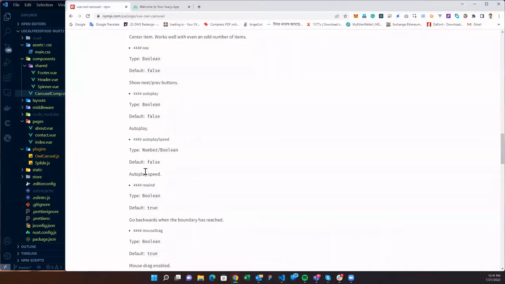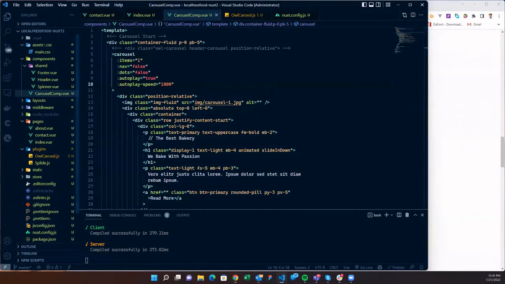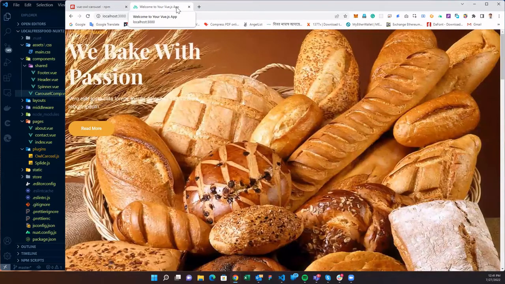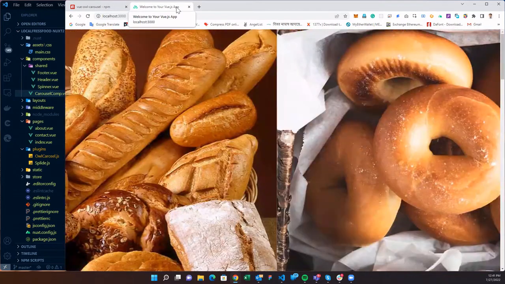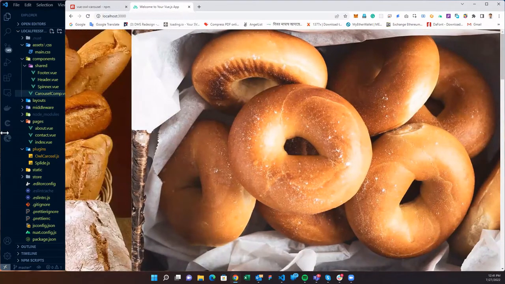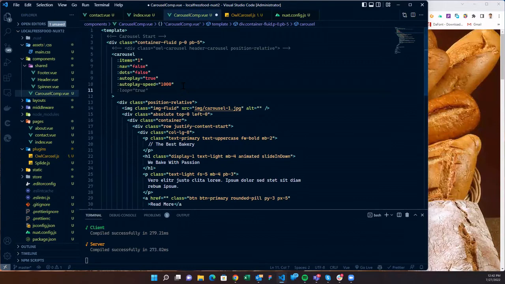Okay, then if we go and see rewind false, then rewind true, what will happen is, as you can see, it's first going to the left and then it's coming to the right again. We want that it always goes from left to right like that. In that case, you will set rewind to true.